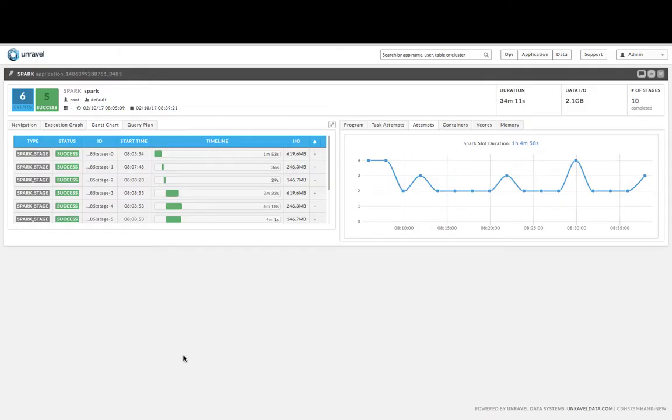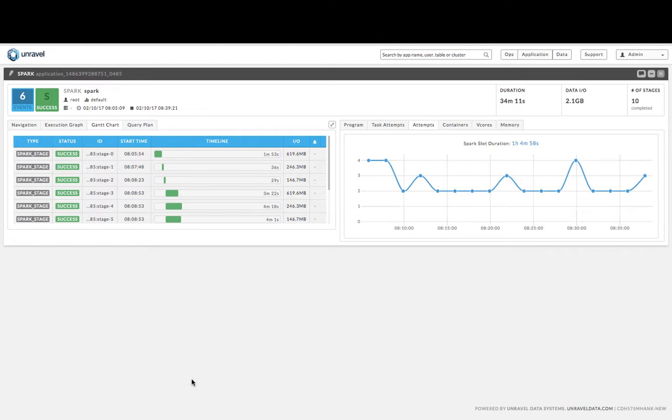For today, we are reviewing an example Spark application. Some of the goals of the Unravel Spark application page include: detect and fix inefficient and failed Spark apps, resolve inefficiencies, identify bottlenecks and reasons for failures within applications, optimize resource allocation for Spark executors, detect and fix poor partitioning issues, and easy JVM tuning for Spark drivers and executors.